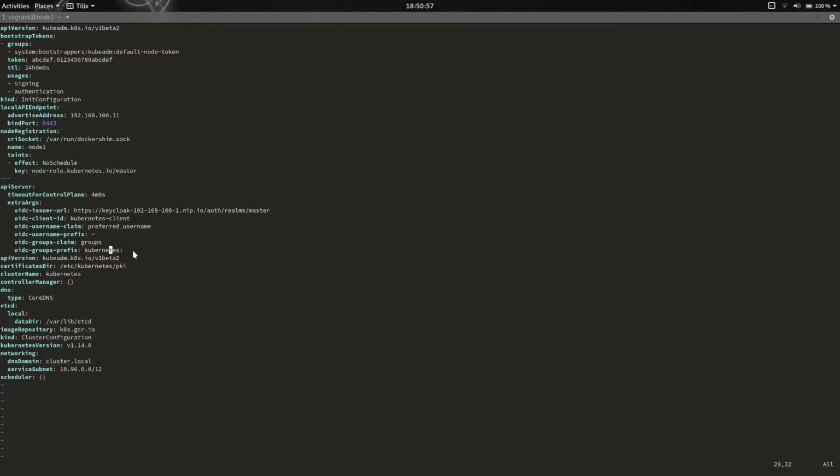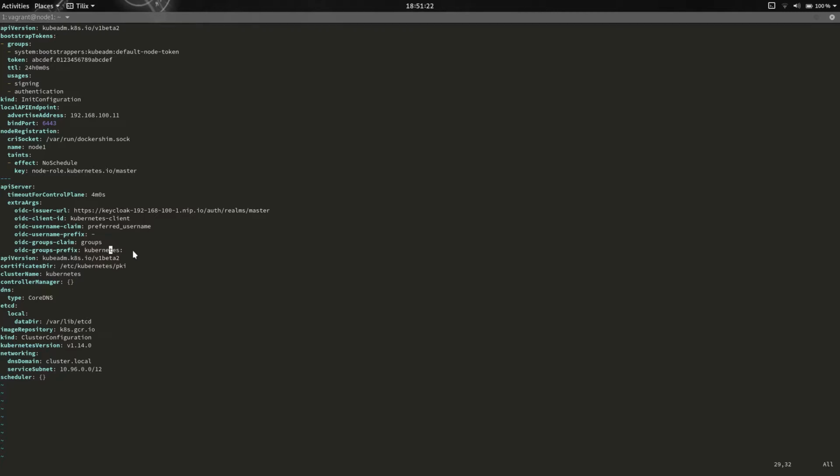This is a way of making sure that the group names or the user names that Kubernetes receives are actually unique across claims, across different providers, across different realms. So for that reason, OIDC clients normally have a mechanism of prefixing the group names, the claims, as well as the user names with something.